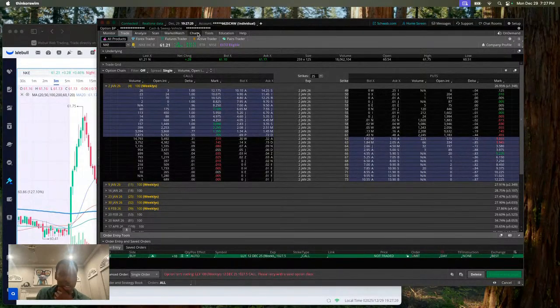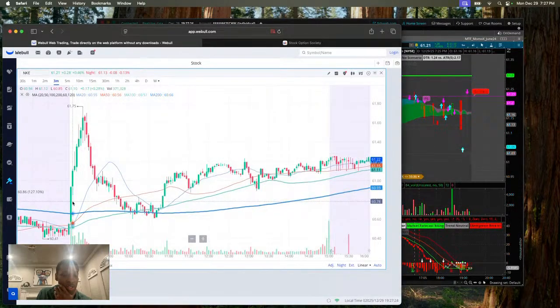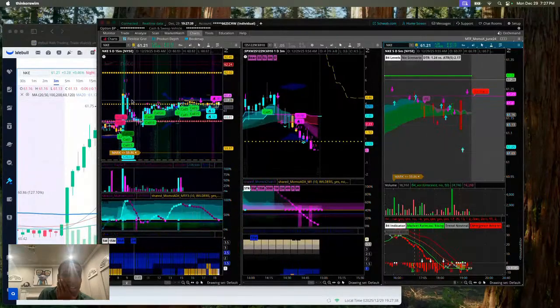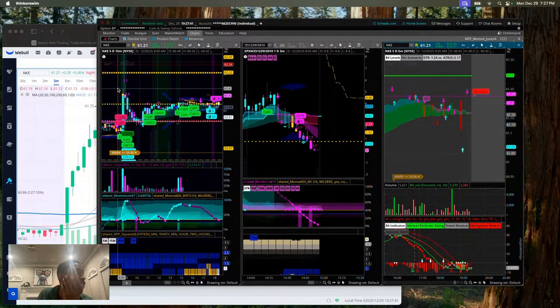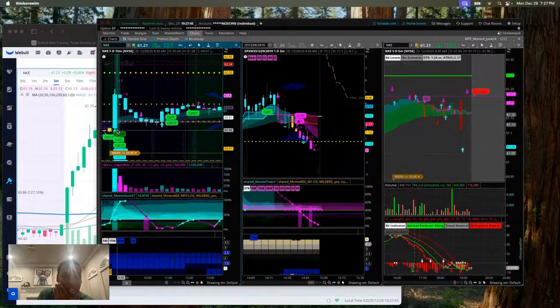So what I would do next is go back to the charts. I would simply use Webull because it's a little bit quicker. I would hover over this candle, and you can see we opened up at $60.57. And so what I like to do next is go on the chart right here, maybe zoom in just a little bit.